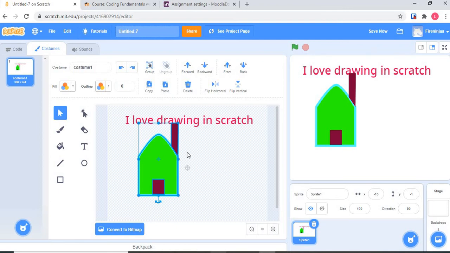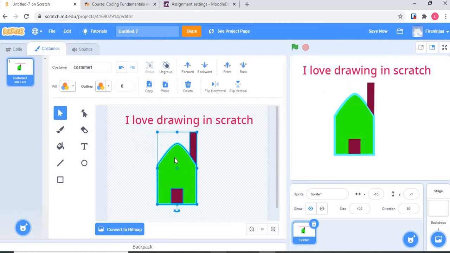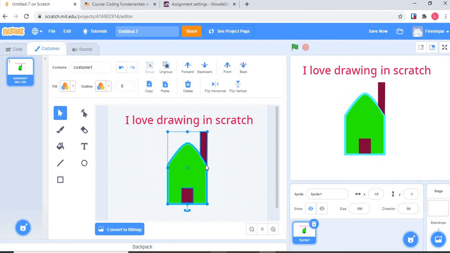That is one option. If you're finding it a little difficult, what you can do is just hold the shift button and click 1, 2, 3. Hold the shift button and click all these elements. So all three elements are selected. Come and click on this group button. This will group all three and this will become one picture. Now if I click somewhere outside, and it should be on the select tool, you select this, and if you move it, it's going to move together. This is how you group objects.